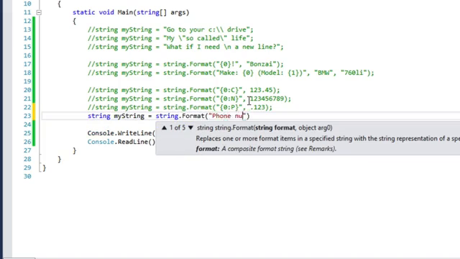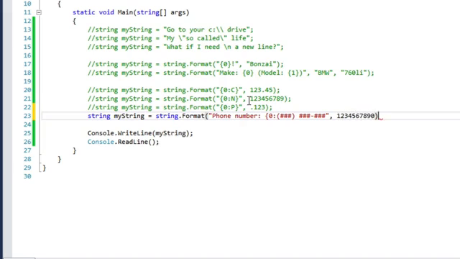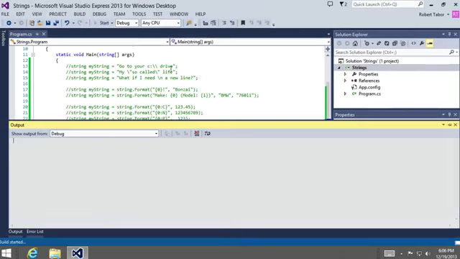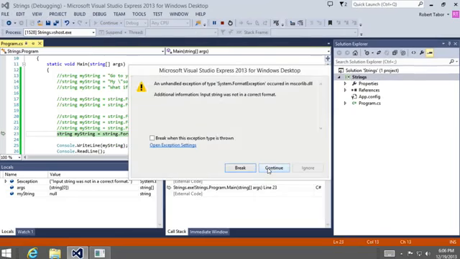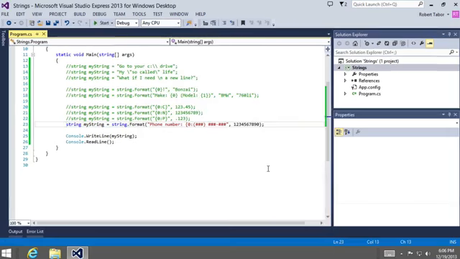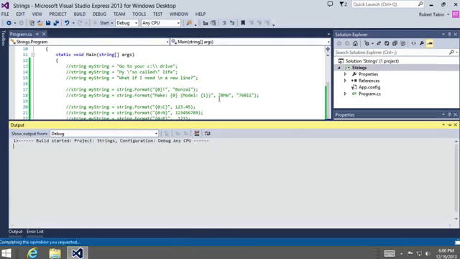And I'll say phone number. And there should be 4 characters here, but I'm only going to put 3. That's how I'm intentionally hurting this. Okay. And so then I add 1, 2, 3, 4, 5, 6, 7, 8, 9, 0. And now let's see what the output is. Whoops. It says the string input was not in a correct format. Let's see, what did I do wrong here? Oh, I forgot the ending curly brace. Okay, so let's go ahead and do that one again.